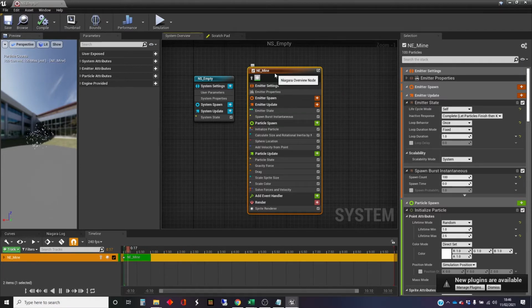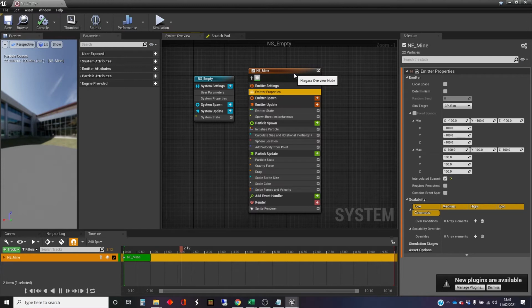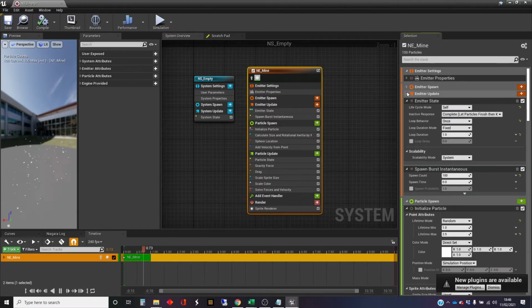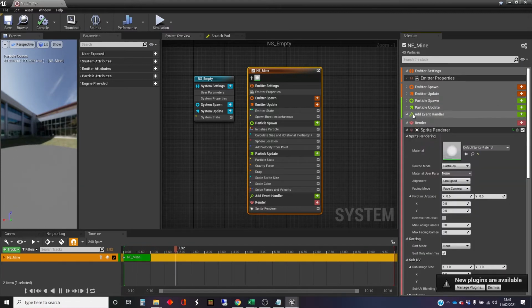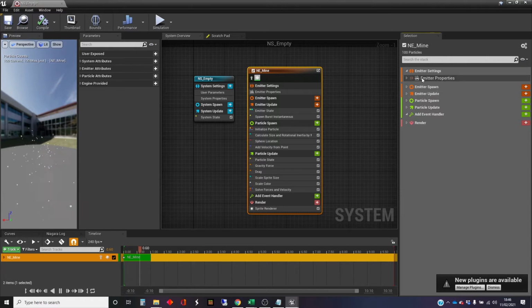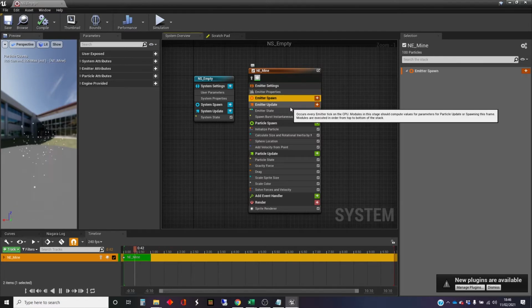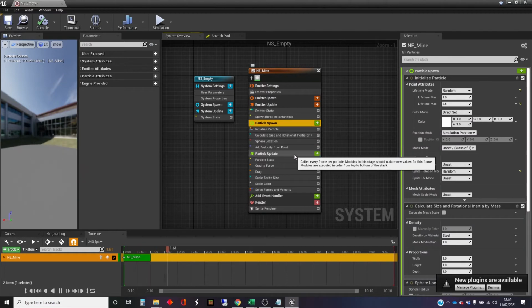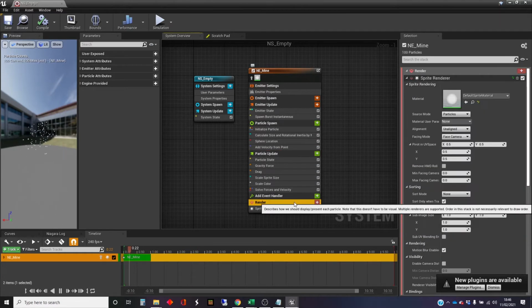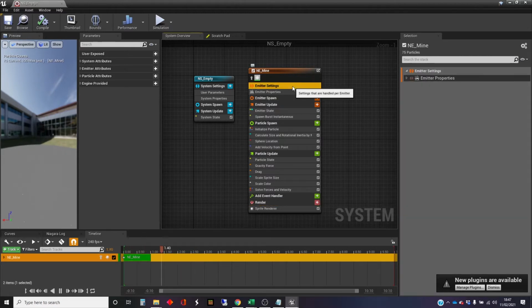So in this, I'm just going to tell you that there are 6 groups of settings here, effectively. And as you highlight anything at any point, then this selection over on the right-hand side reflects what you've highlighted. So the more low level the thing is that you highlight, the fewer options appear over here. If you highlight the whole thing, you actually get the ability to see everything and all the settings for everything in here. I'm just closing these down so you can see I've got a similar kind of set. And the 6 groups that you've got here are the emitter settings, the emitter spawn, the emitter update, the particle spawn, the particle update, and the render. So the emitter settings obviously are settings that apply to the emitter as a whole.